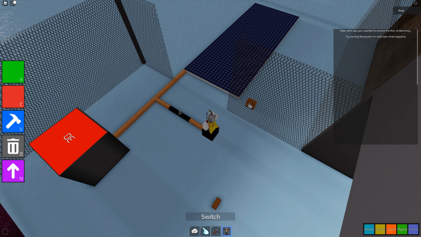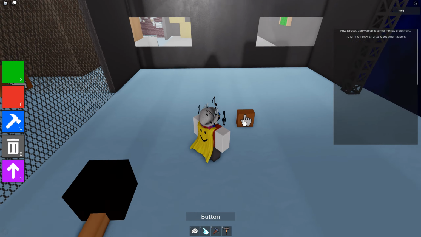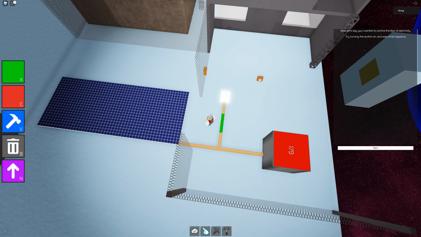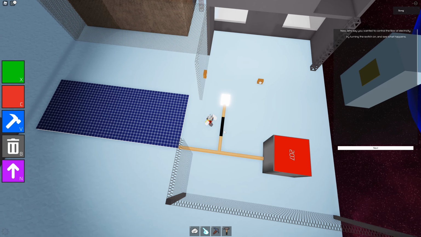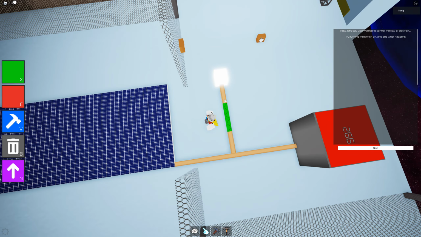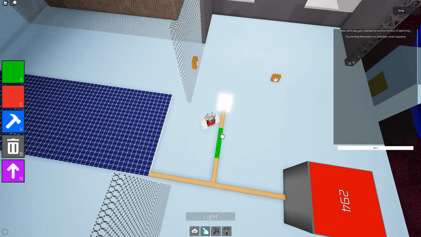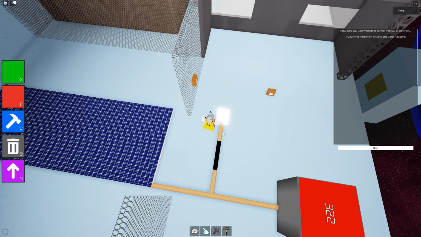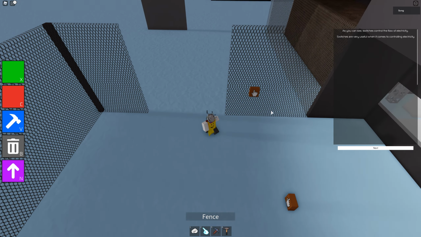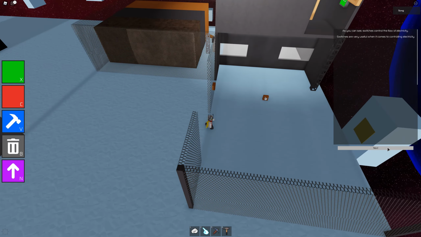Hey! Oh, there is a switch! That's awesome. Turn the switch on. Okay, cool. There are advanced items. There are switches that prohibit electricity to flow or not to flow. Cool. As you can see, switches control the flow of electricity.